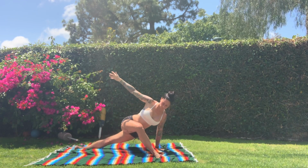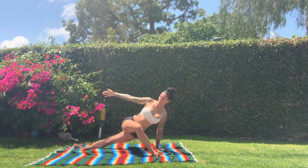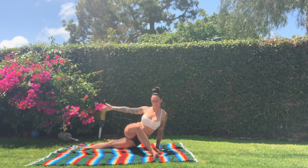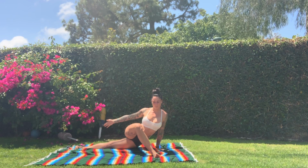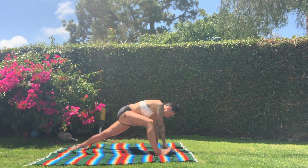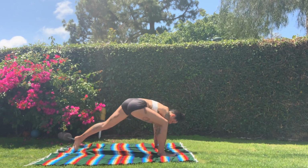Pivot to the outside of the feet, horizon lunge. Make sure the ankles are hugged in. The toes are flexed, so you're really supporting the body here. Shoulders pull back. And inhale, lift the hips up just once. And exhale, plant the right hand to the ground back to a lunge position.